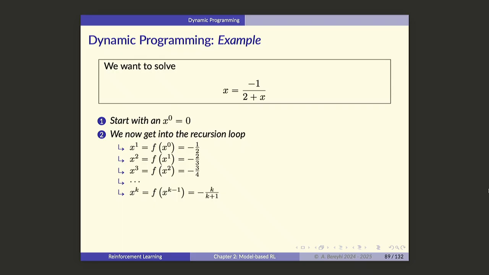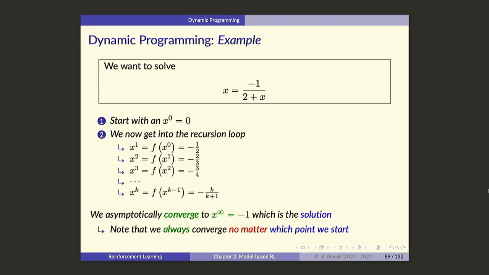As you keep on doing it, you see that when you iterate enough number of times, you're going to get minus k over k plus 1, right? Now, if k is very, very large, this is roughly minus 1, the solution. Cool? Now, in this particular form that I showed you, if you start from any point, you're going to end with this minus 1. It doesn't matter which point you start with, you end up with minus 1. Okay? But, I mean, except x equals minus 2, definitely. You don't want to have 0 in the denominator.